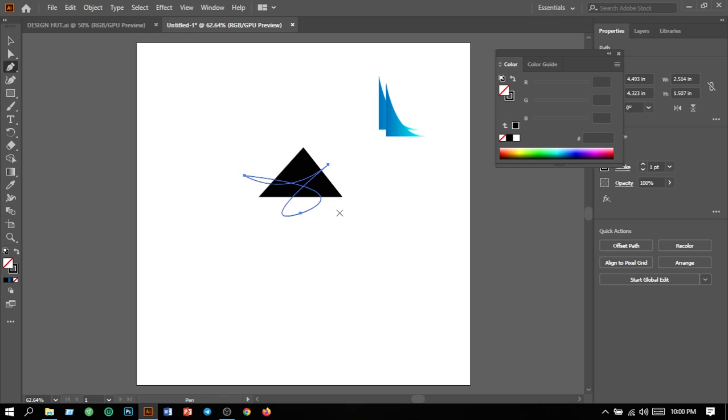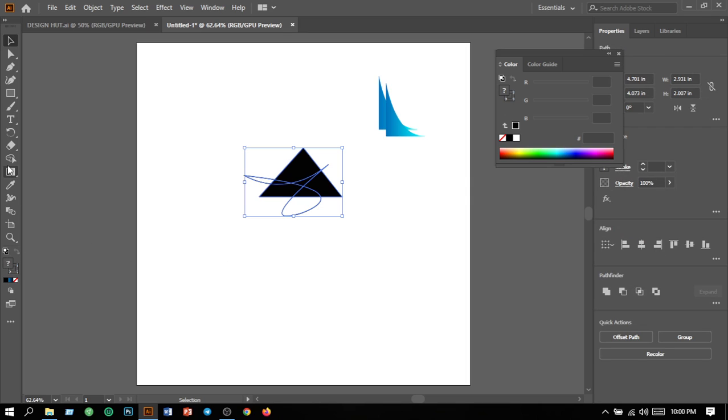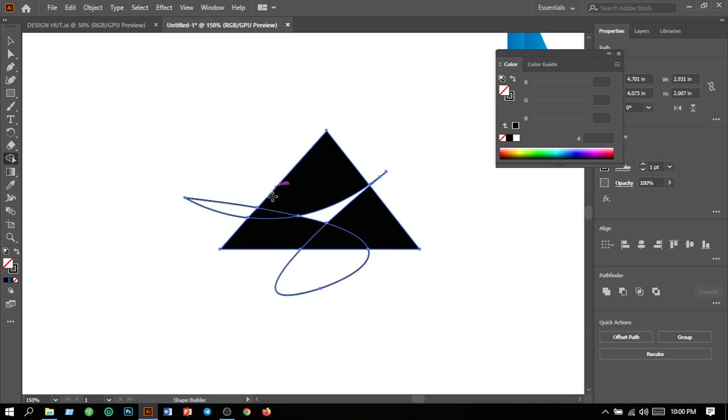Okay, you can see here how I did. Now I will go for it and cut some portion with the shape builder tool. Sorry, I'll cut this portion. I will enlarge it, and now I'll cut this portion and this portion.